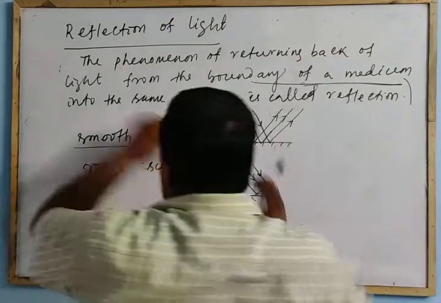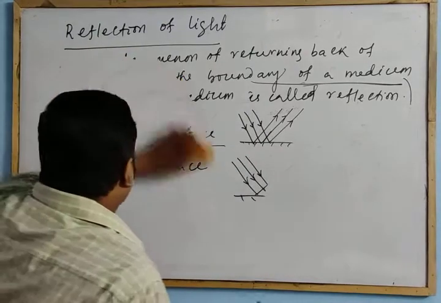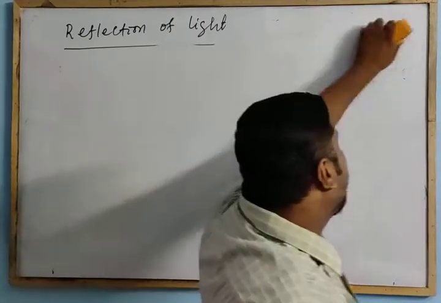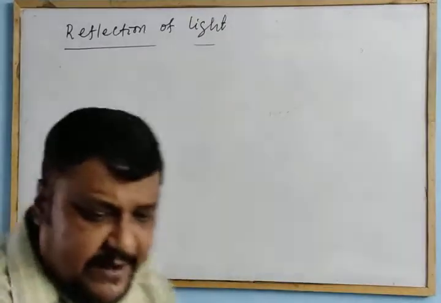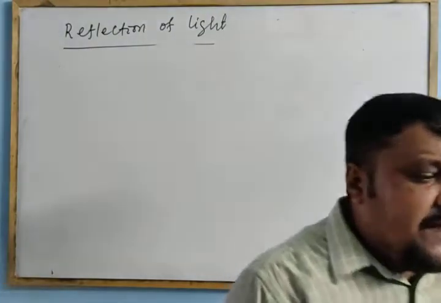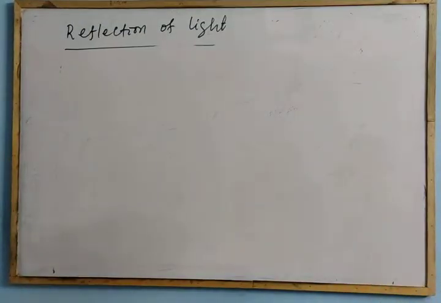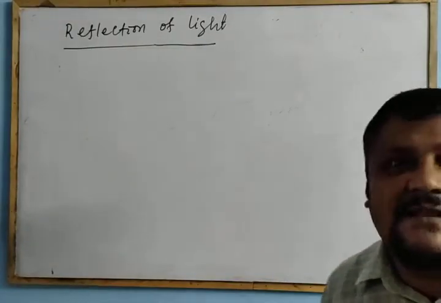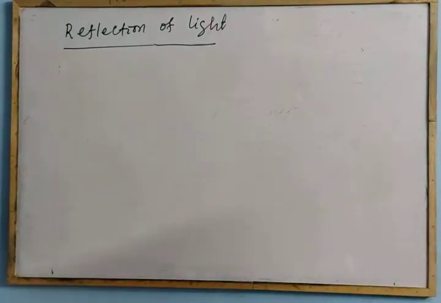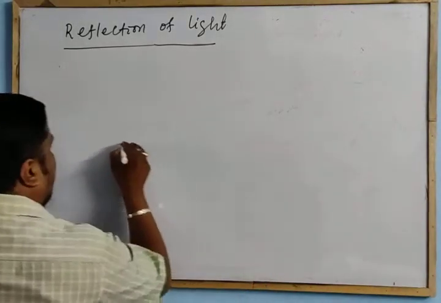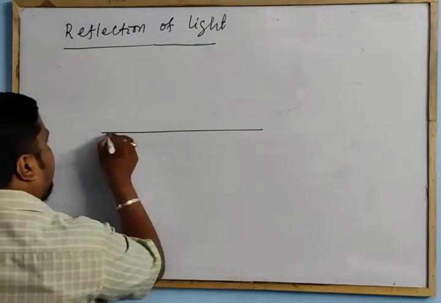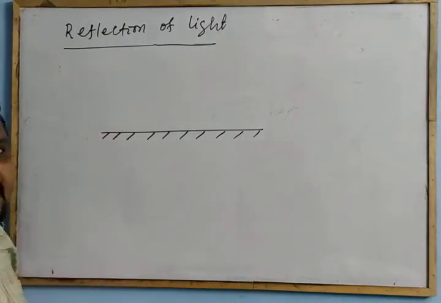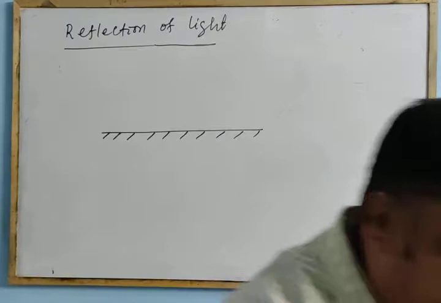Now we come to another topic. As you know, reflection is the phenomenon of sending back light into the same medium from a boundary or an object, called the reflecting surface. Now, in the reflection of light, how does this happen and what are the terms involved? In this case, the line we represent like this is called the reflecting surface. Let me write all these things here.